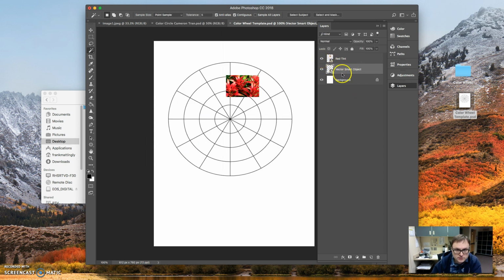You want to get onto the layer that says Smart Vector. Okay, maybe it would help to turn this layer off so you can see it. And then I'm going to go to that square where I just placed my image, and I'm going to make a selection. You'll see the dancing dots show up as a selection. Then if you turn your image back on, you'll see, well, it didn't really do anything yet. You want to select the image that you're going to be on and create your mask.